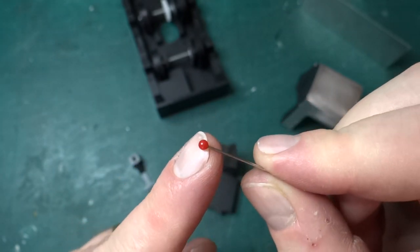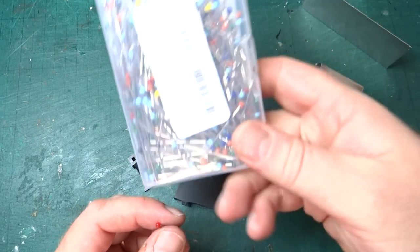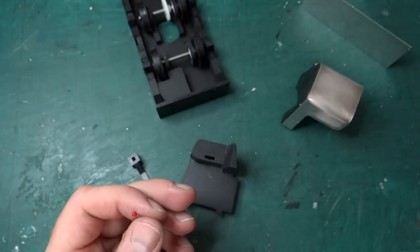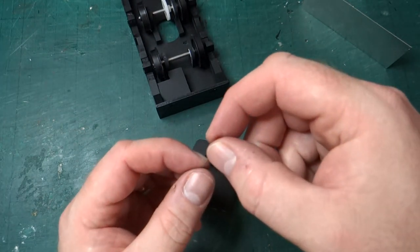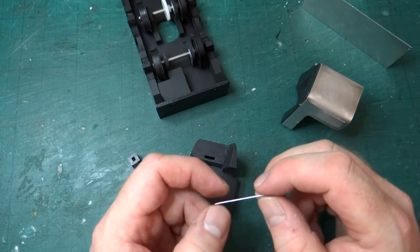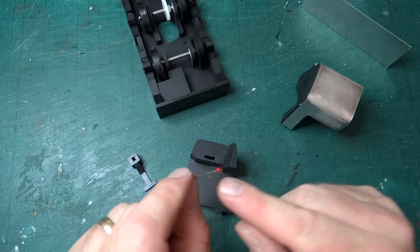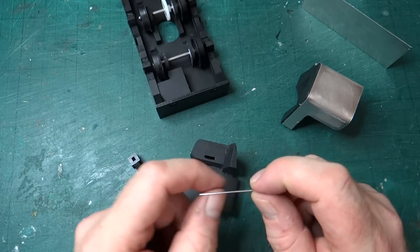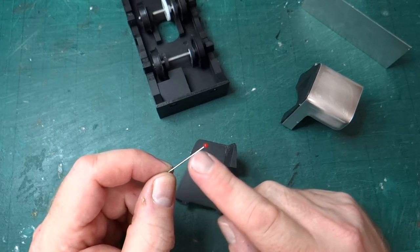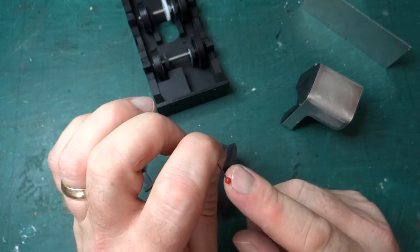This one obviously has a red end. The box of pins I've bought is multicoloured. The loco tends to have, in the photos I've seen, some that are red, some black, or just metal. So I might have to paint some, but my plan for the red ones at least is to use gun blue on the brass steel pin to make it look more tarnished and worn, and possibly leave the red head as it is.